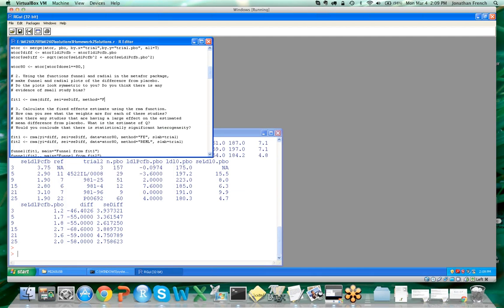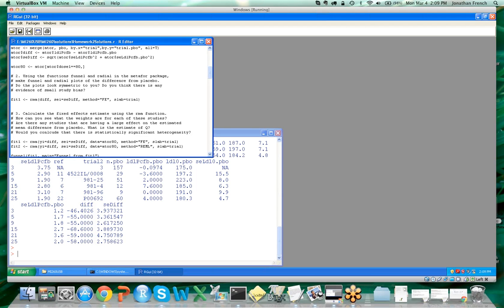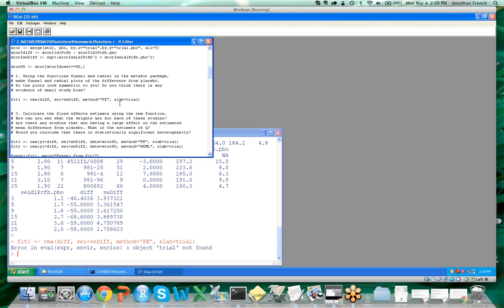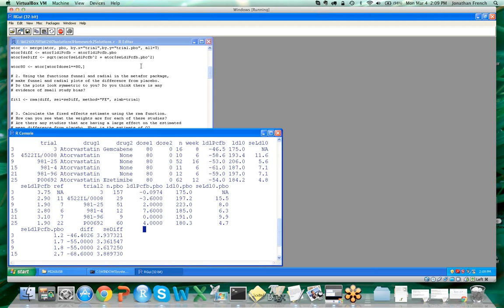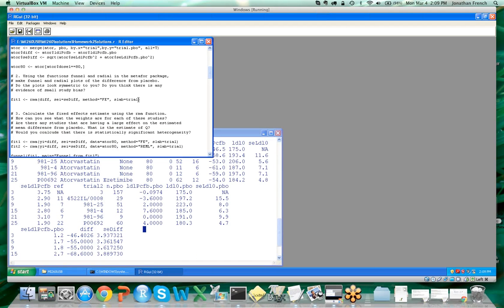We'll fit first a fixed effects model, and then we'll fit a random effects model. We need to put in the name of our data set here, a TOR 80.